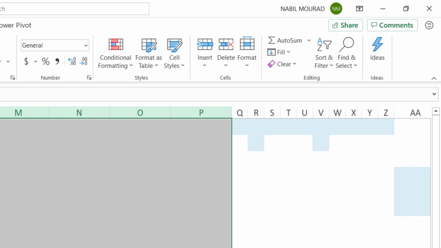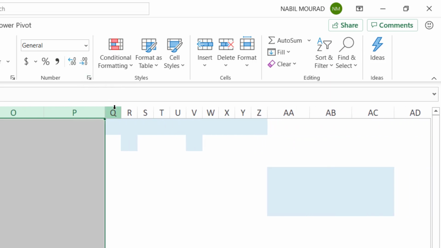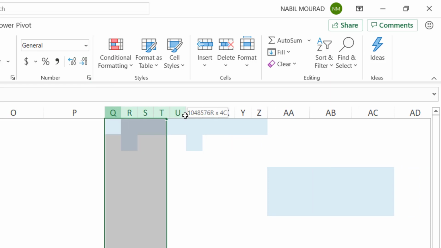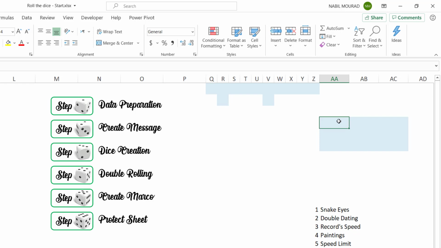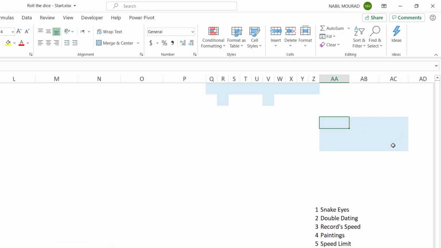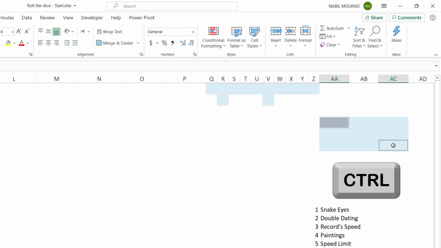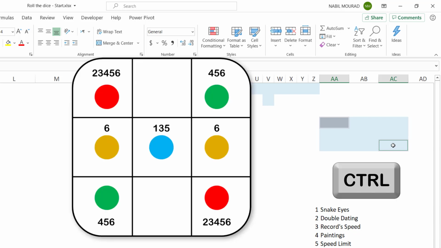If I scroll further to the right, this is my real working area. This is the kitchen where I'll be preparing everything for my project. For columns Q to Z, I adjusted the width of these columns to 40 pixels. What I want to do, in a range of 3 columns by 3 rows, I want to write the number that will trigger the circle in the same relative position. So I'm selecting the cell in the upper left and press Ctrl and select the cell in the lower right.